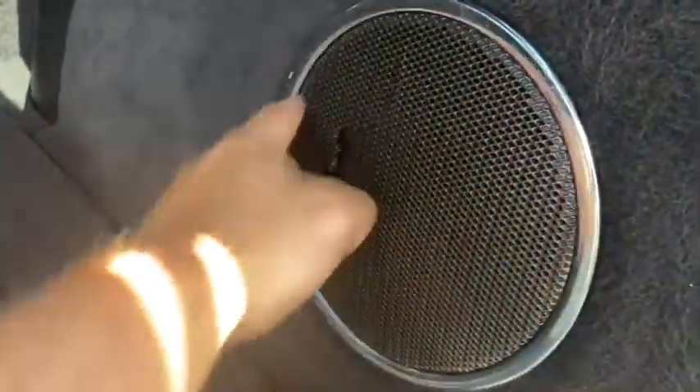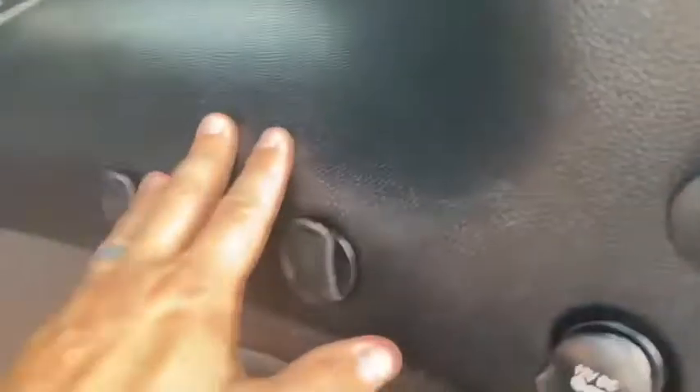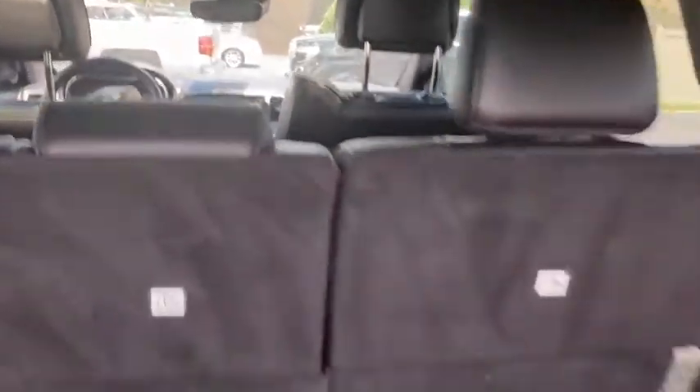Do notice here on the speaker — it's not damaged — but that little plastic cover over it has a little gouge right there. Again, not affecting the sound at all. There are a couple spots where it's been used; it's not new, but still in really good shape. The carpet area back here is not roughed up at all, and the back of the seats look good. Right here is the button for the power close.